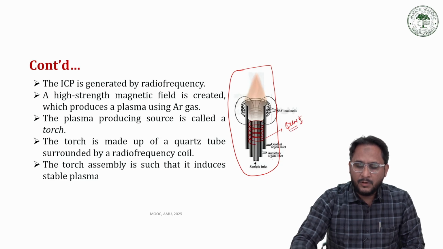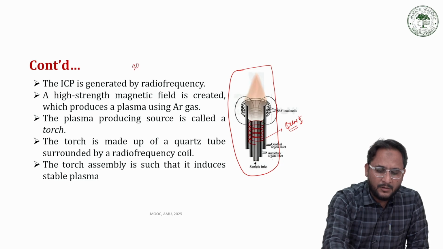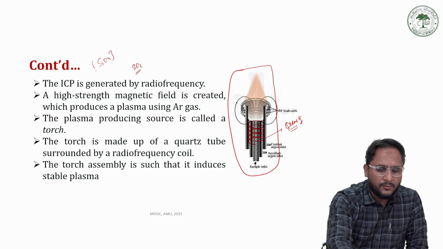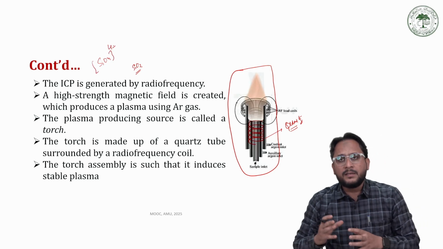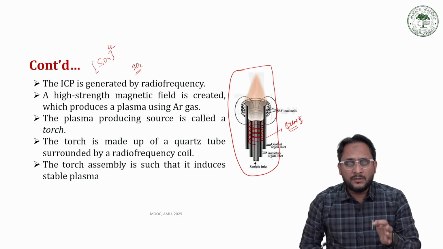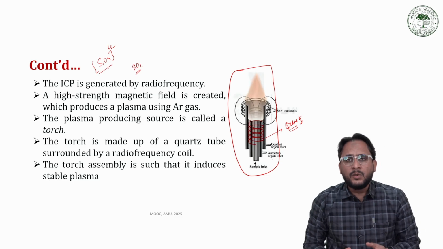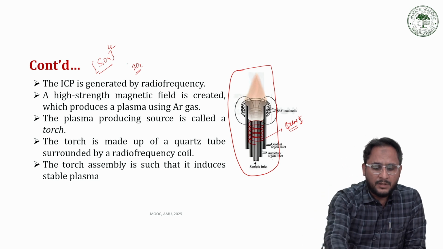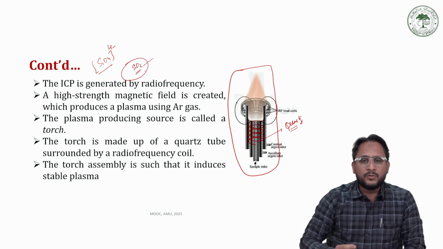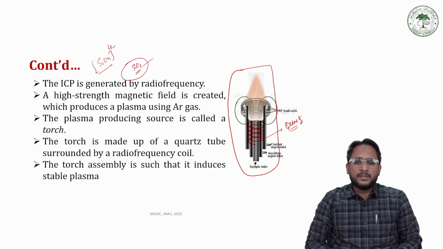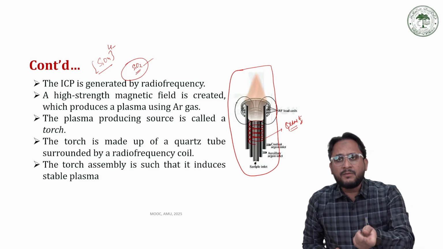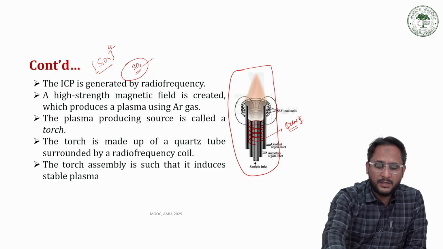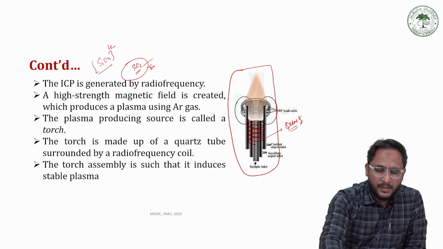For those who are not aware, quartz is a silicate. It is a polymer of SiO2 in which the tetrahedral units of SiO4 4-, are connected in such a way that each and every oxygen of this silicon tetrahedra is shared with other nearby tetrahedra to create a network structure, and it is represented by SiO2, silica. It has very high thermal stability, and it has very high optical property, it is transparent like glass.